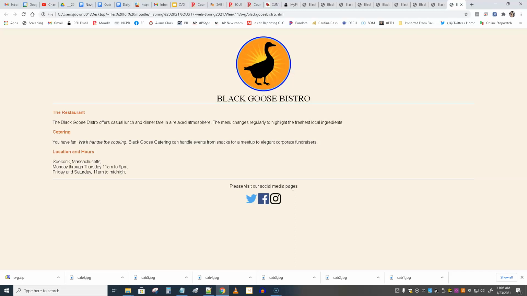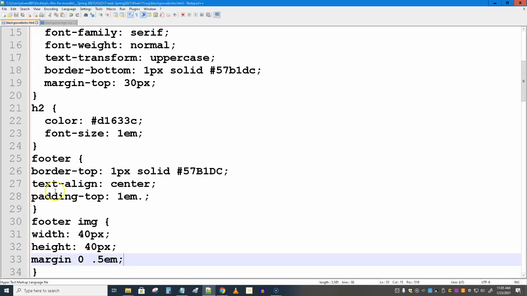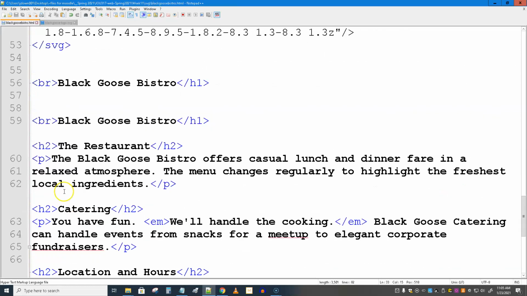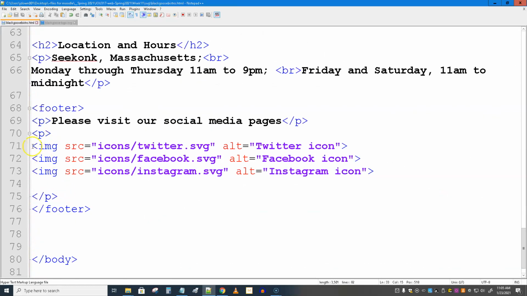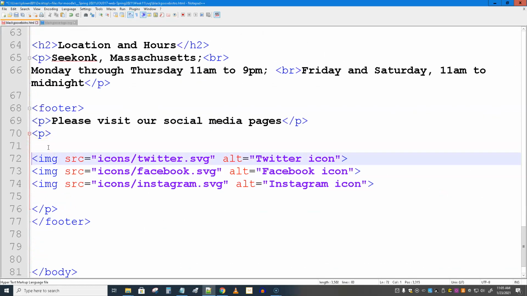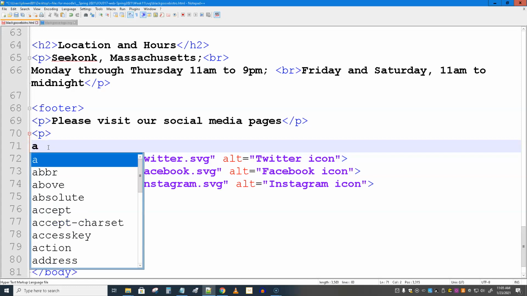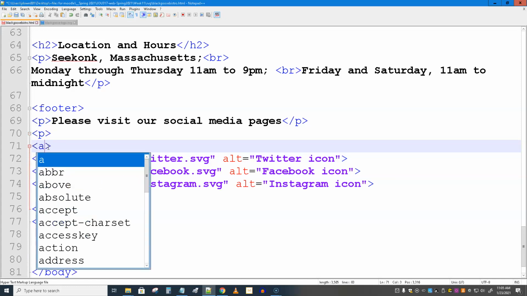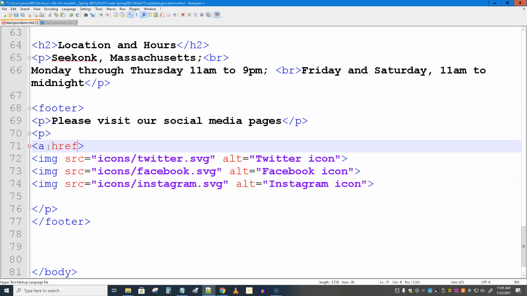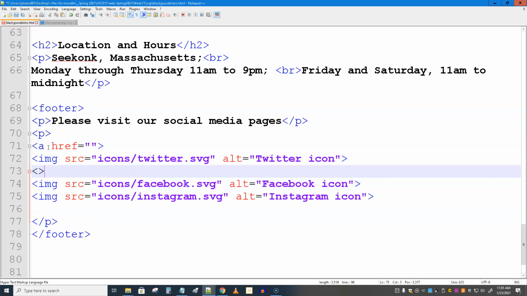Now, what if I want to make those images links? Well, you can guess that, right? All I have to do is put an a href around the image. Go down to this first one, I put an a href, quotation marks. I close the A after it, right?